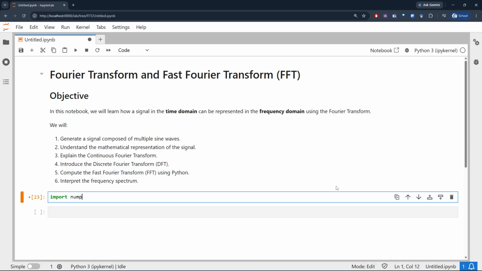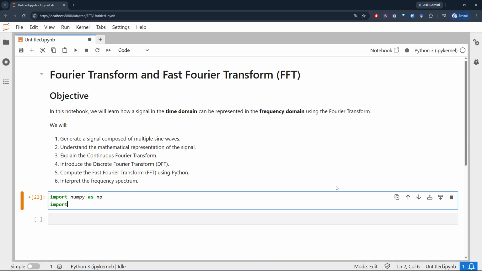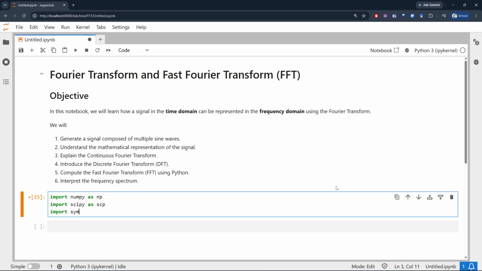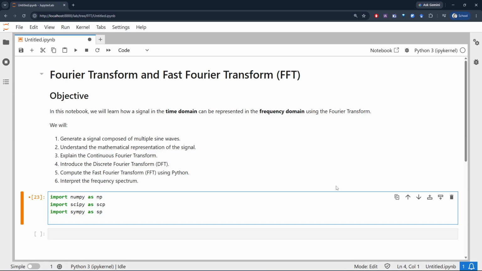Import numpy as np, import scipy as scp, import sympy as sp. Then from sympy import Fourier.